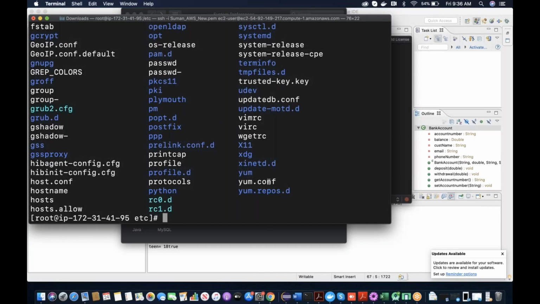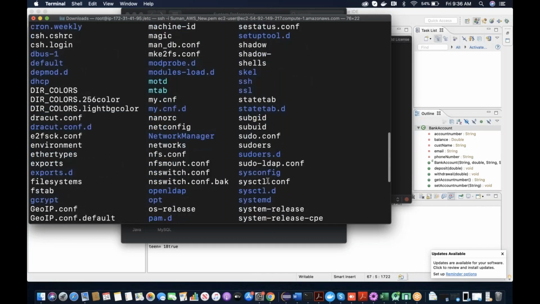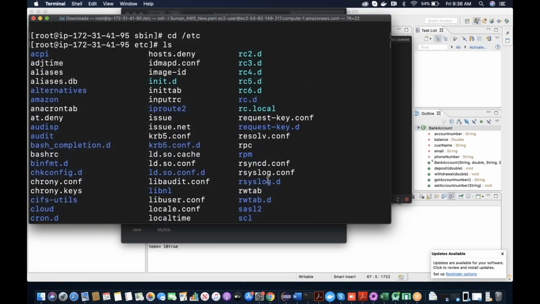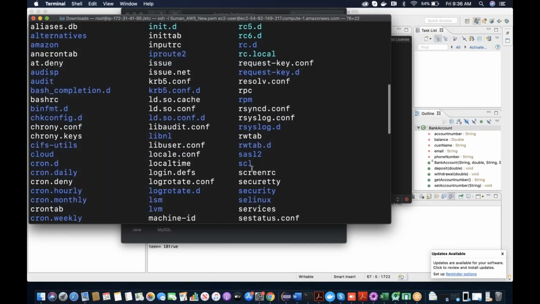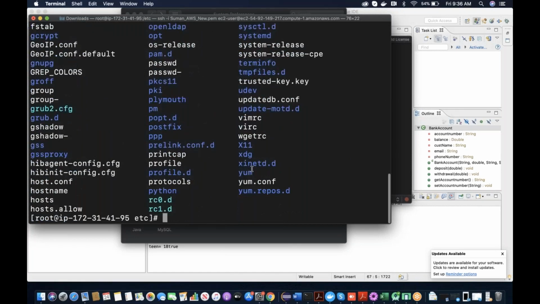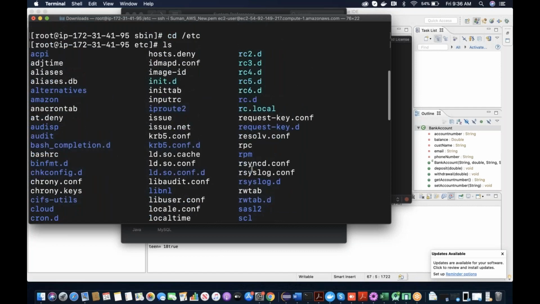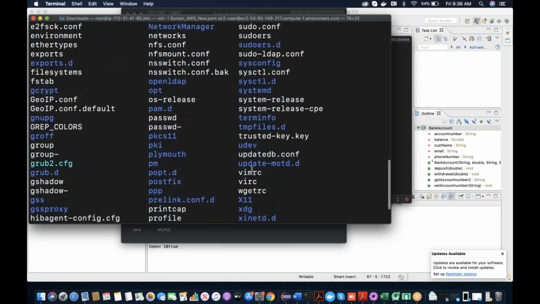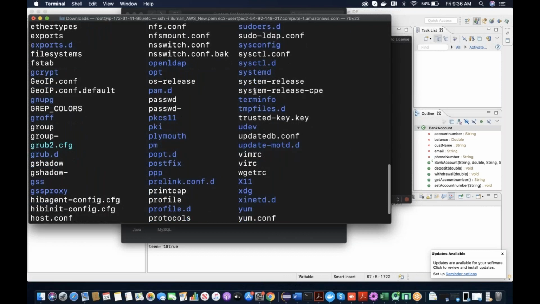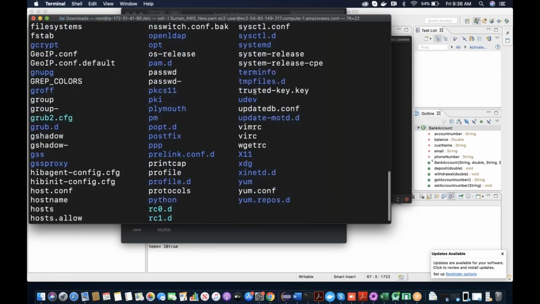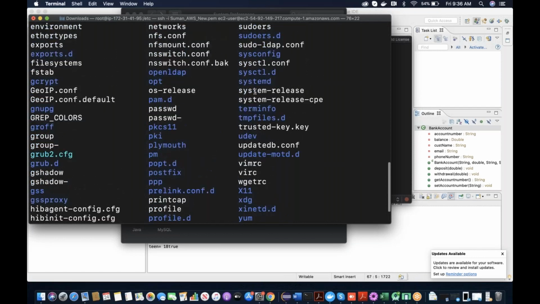Configuration. Every application, when you install an application, not only application, guys, even your system settings also. If I want to change my date, my clock, my time zone, you should find the correct file here. The time related file will be there. You have to open that file and modify the value to change the system setting and application setting. So this is called the configuration directory.